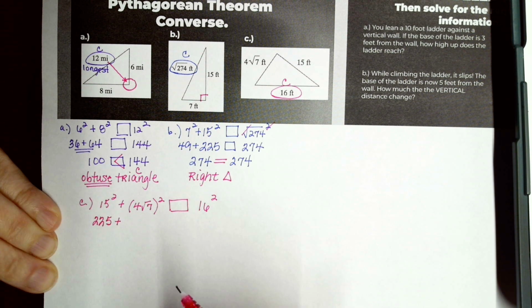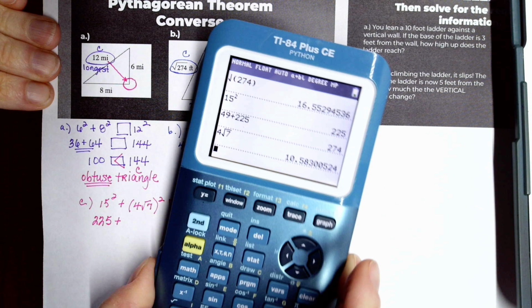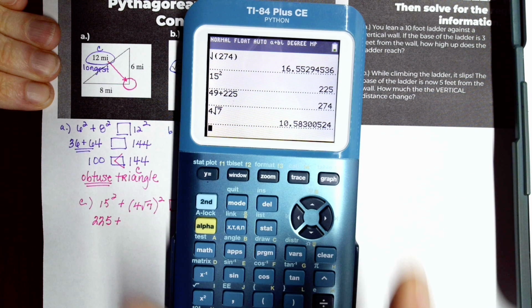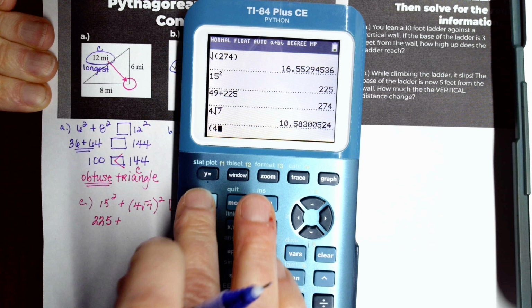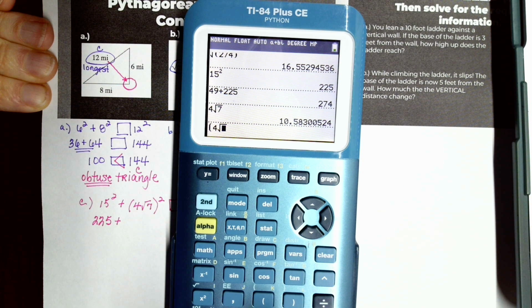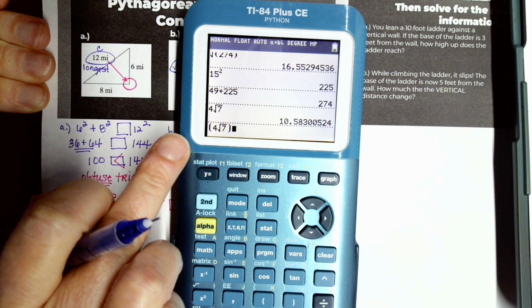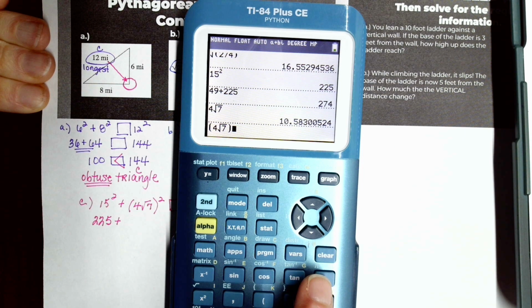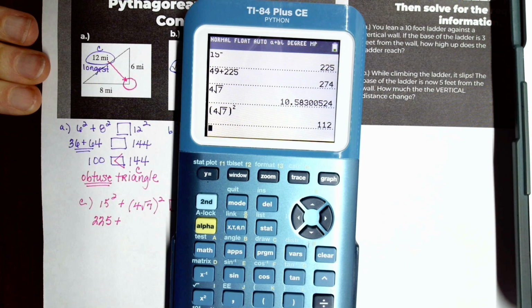Now, this guy, again, you're welcome to just punch that on your calculator. That's perfectly fine. If you do that, you want to be sure that you've got it in parentheses. So I would have parentheses, and then I would have 4, and I've got the square root of 7. On this calculator, I've got to do it a little differently. But I want to put the whole thing in parentheses before I square it. And there we go. That should get us 112.